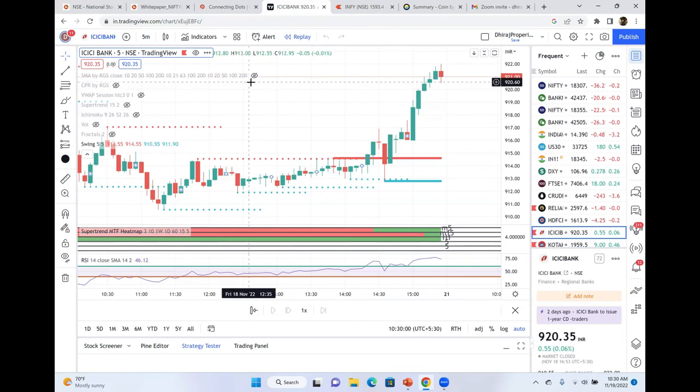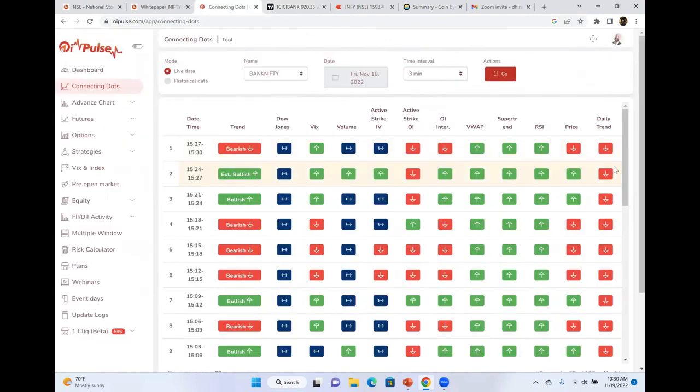The other thing which I use is, on options, there are a lot of data which is getting generated. I mean, this is all about data. Every second, every tick, a lot of information is getting generated in the stock market. And to be a very successful trader, you need to have an ability to make sense out of that data. So again, Y-Pulse is one of the tools that I have a subscription of.